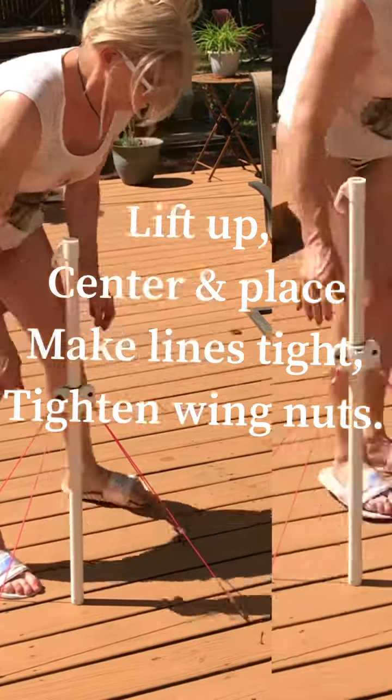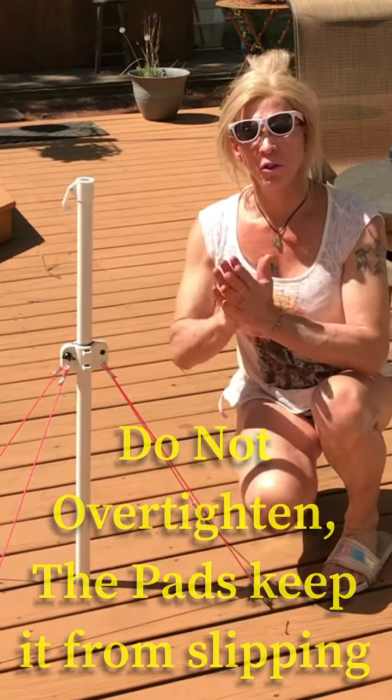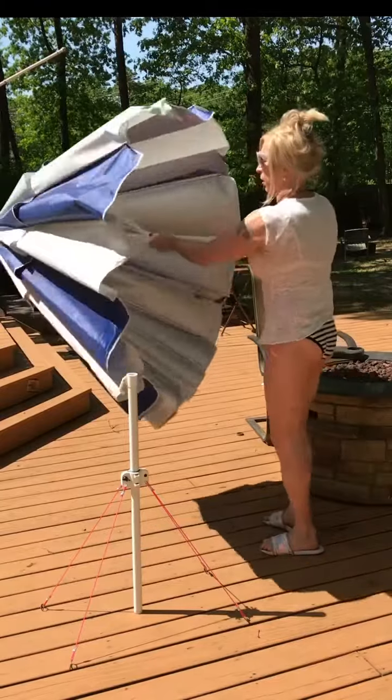Gently snug them. You don't need to overtighten. The adhesive pads here on the one face are super grippy against metal. Always open your umbrella into the wind for safety.